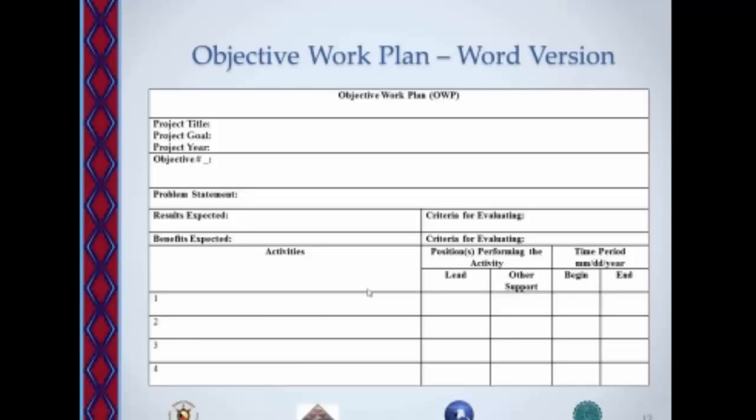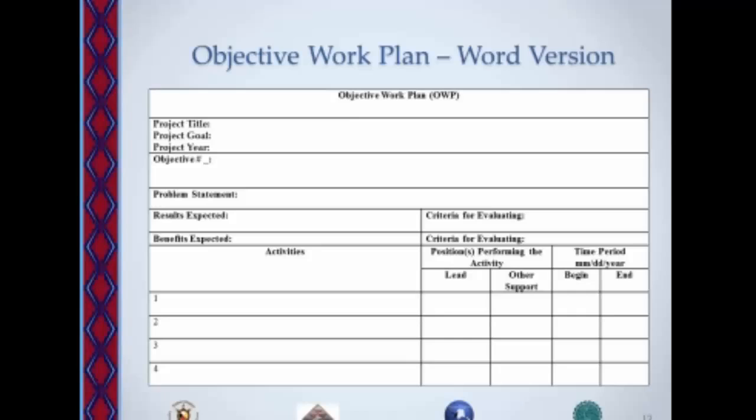So you're going to start listing all the activities to complete that objective in this form. Now, remember I said all the activities. You are not restricted to 4 activities. You can add many more lines to this form. I shouldn't see an objective work plan with only 4 activities. If you hand me that, I'm going to be scratching my head wondering how do I implement this project.